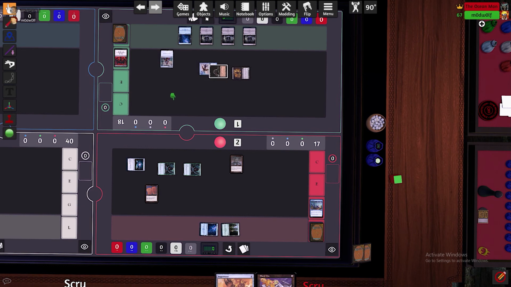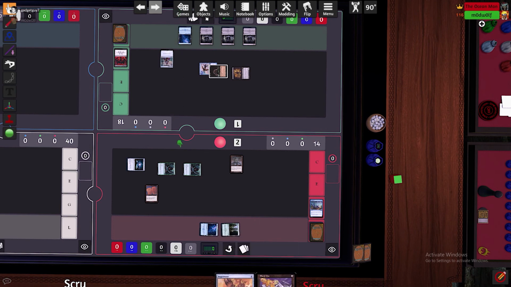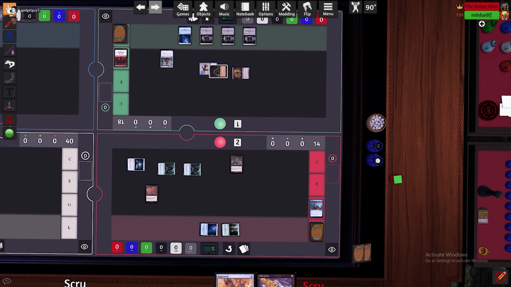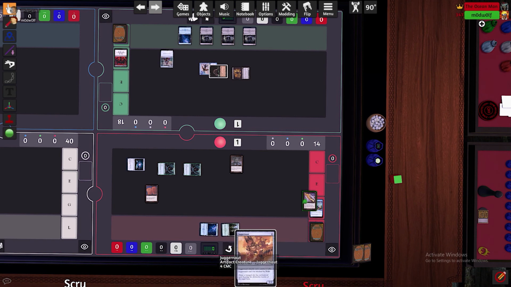Swing for 3 in the air. Alright, I'll take 3. 1, 2, 3, and then I have to discard 1 at random. Choose my right or left, James. Which, my right or left? You. Oh, I didn't know you could do that. Okay, that works well.